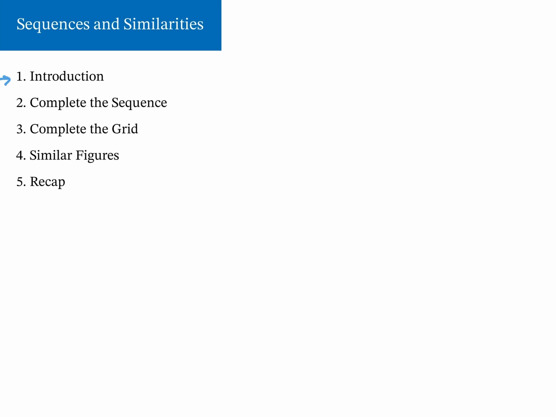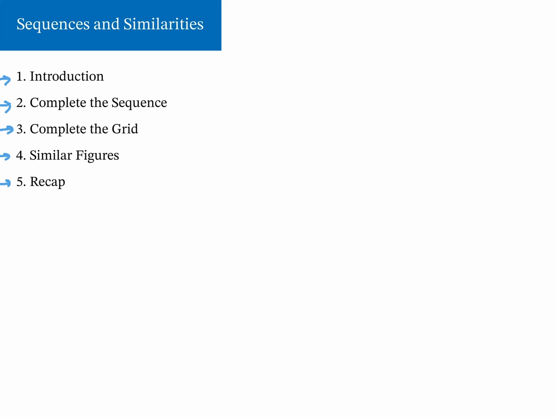What I want to mention here is that we're going to be looking at 3 different question types that can be found in the non-verbal reasoning part of the 11 Plus exam. They're going to be called complete the sequence, complete the grid, and similar figures. And once we've had a look at these 3 different question types, we'll have a quick recap.